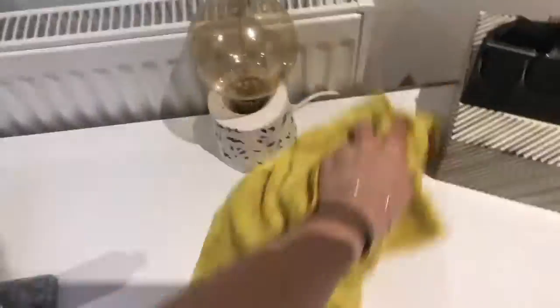When I'm cleaning surfaces and things around the house, I like to get a duster or a cloth just to wipe the excess dust away before wiping off any marks with a wet wipe. This is purely because if you just go straight in with a wet wipe, you get all the dust that kind of sticks together and creates little black bits that are even harder to get off.